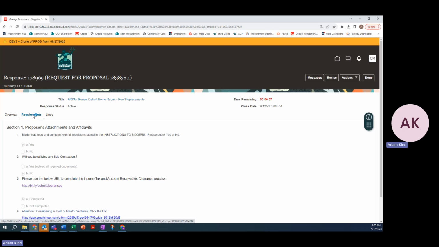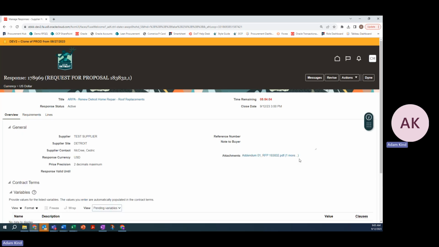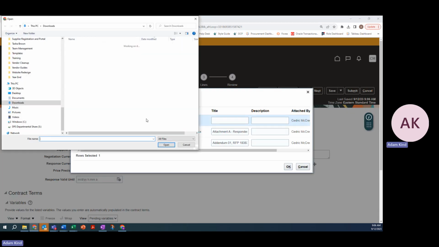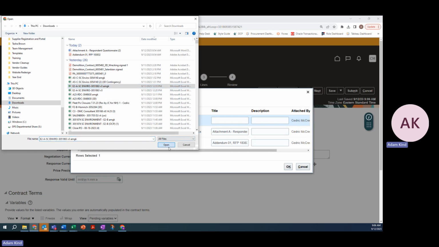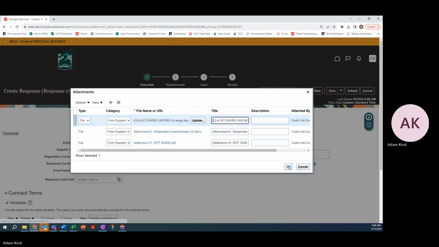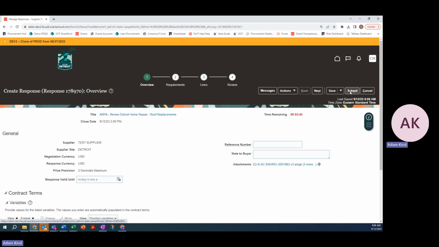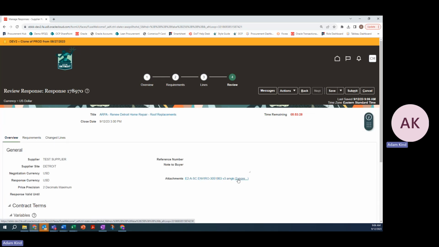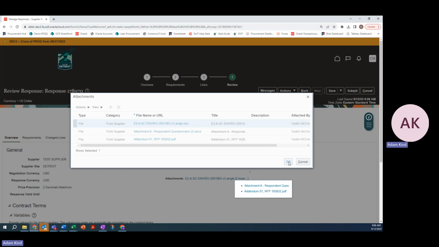So we can review what we've submitted, and we can say, you know what, we only attached 2 documents here. We meant to attach 3. We click the revise button. It'll open up the exact same interface that we saw last time. We'll click the plus button because we want to add one more attachment. We'll choose one more attachment here. And then we can go through this exactly the same way. We added one more attachment. I always like to go to the review screen just to be absolutely certain that what I think I've attached is attached there. So we can go to the review screen. We can see the 3 attachments that are included.